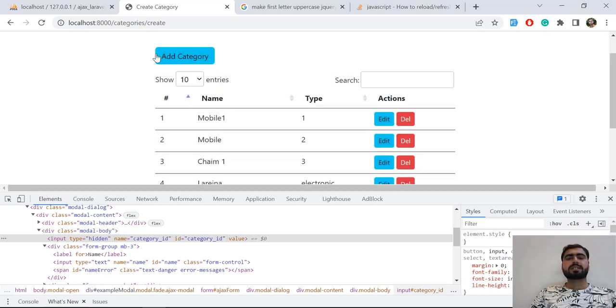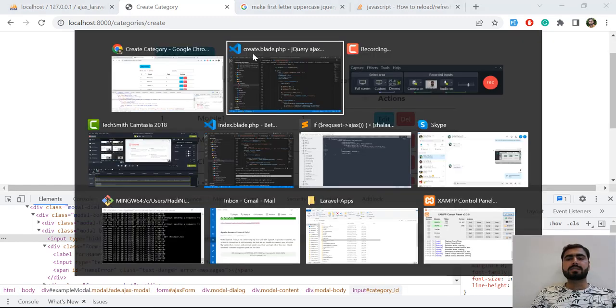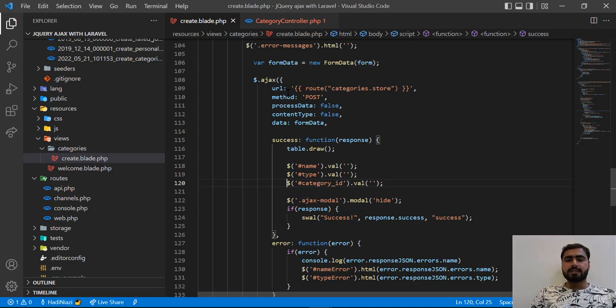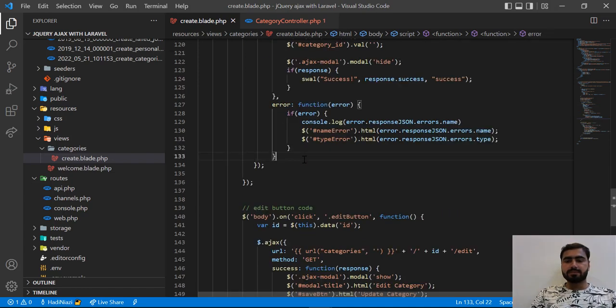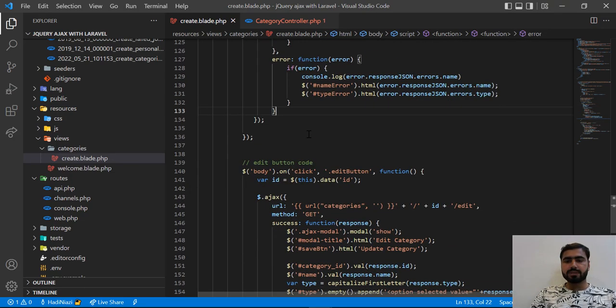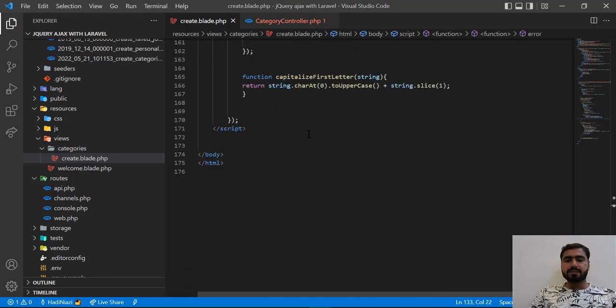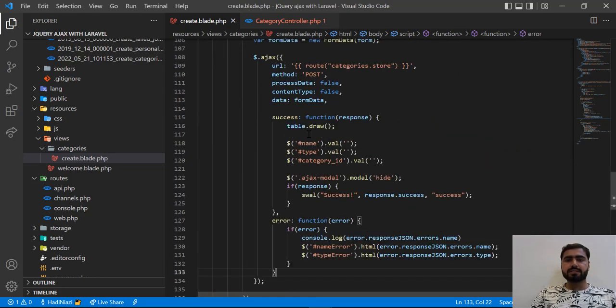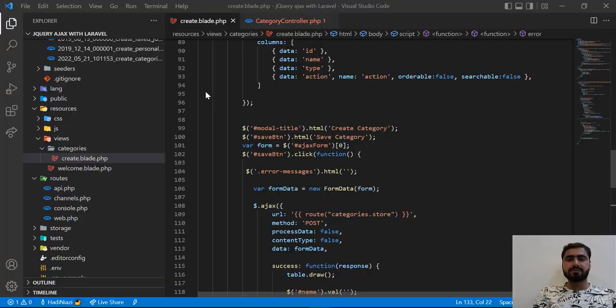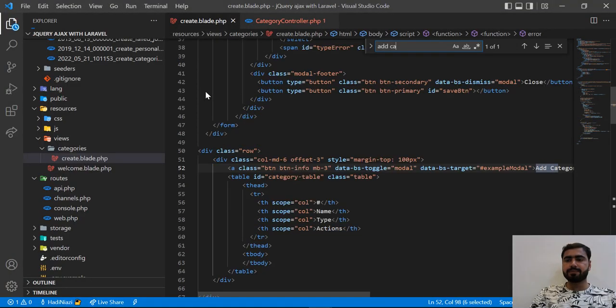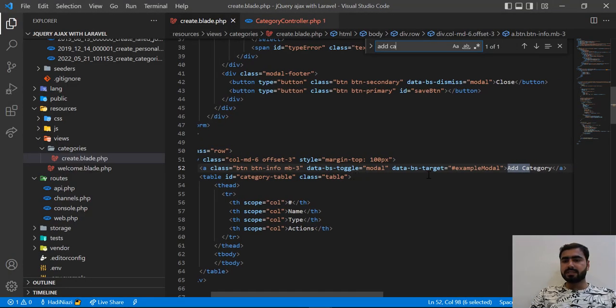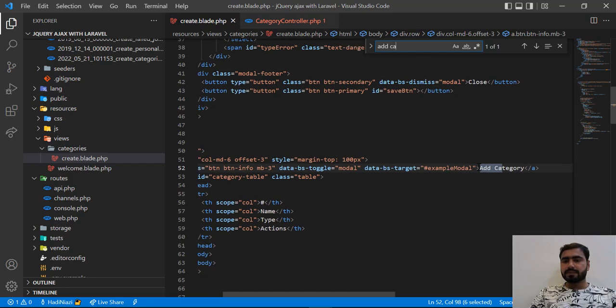So it's used for creating the category, but how can we update this one? So whenever we are clicking on this add category, we want to make this or add like this. So let me go to a new event. So what is the id of this add category? So let me find this add category. It's this one. So I need to add an id, right? So I'm adding an id of add category, okay?